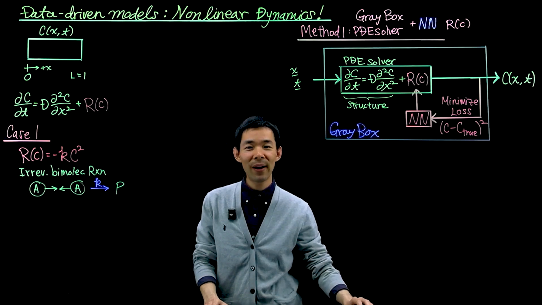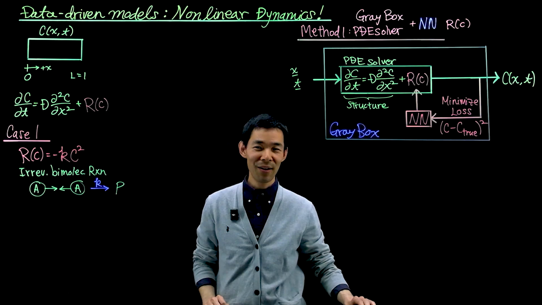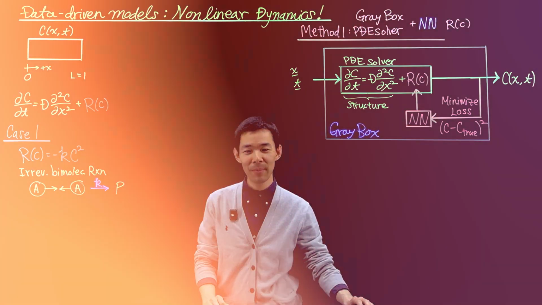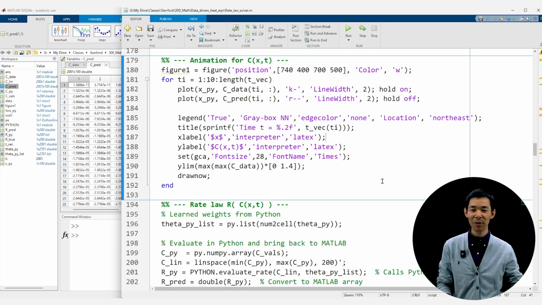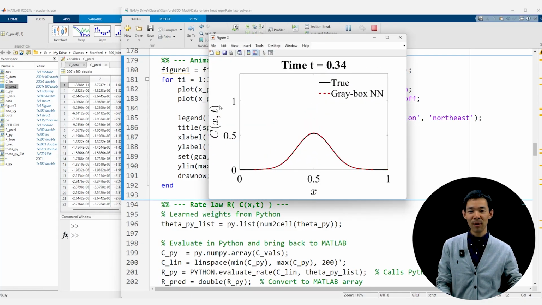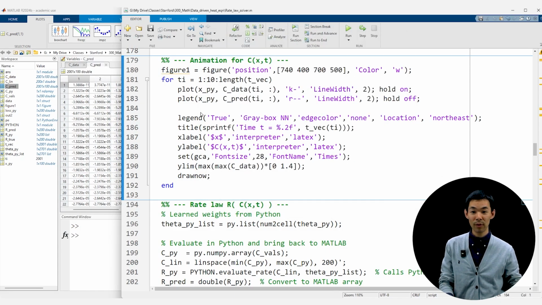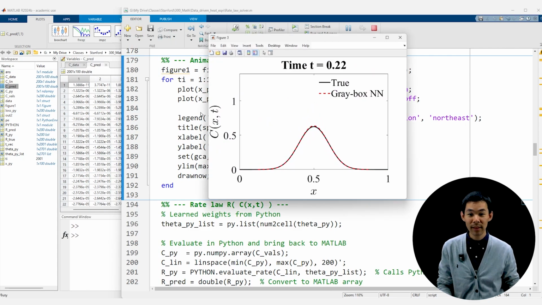This is what the final model predicted at the positions and times of the domain and of your experiment. So let's play this moment of truth. Let's see what it looks like. Okay, what I'm showing here is chemical concentration along the y-axis as a function of position along the domain, going from 0 all the way to 1, L of 1. The black curve is the true data set that came from your experiments, and the red dashed line is the gray box neural network, which is what we structured. Let's just play that again because I was talking and I missed it.